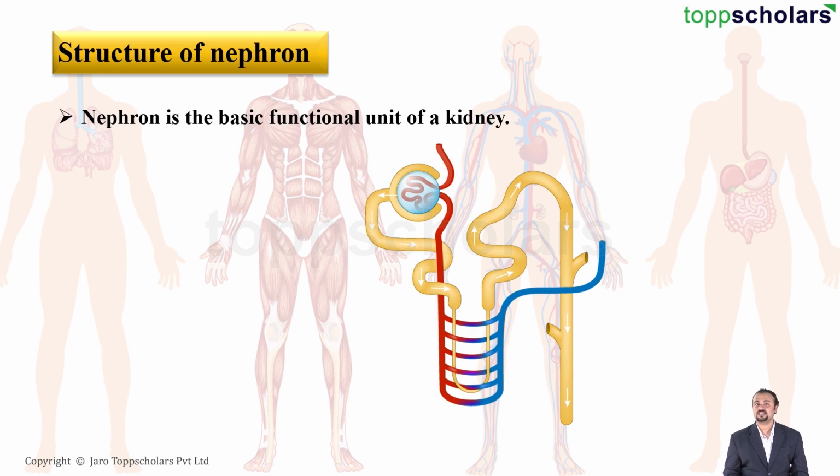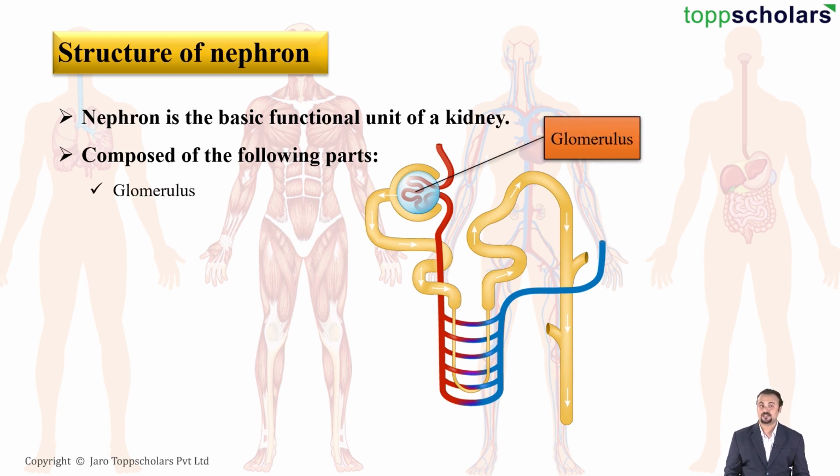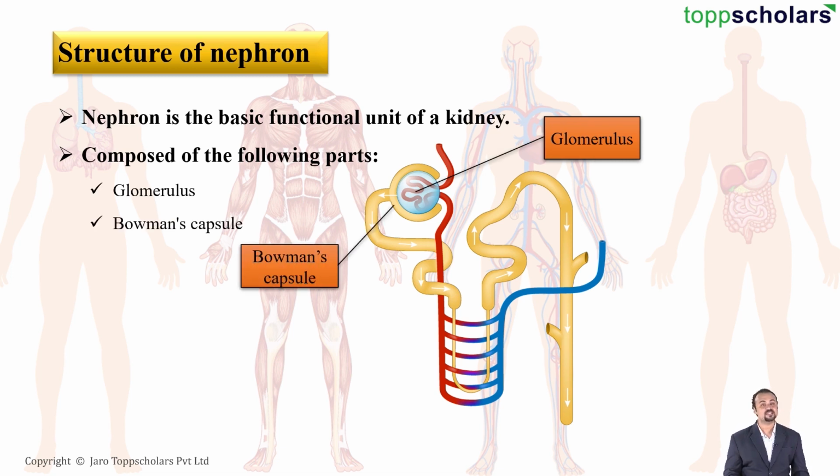So students, this nephron is the basic structural as well as the basic functional unit of our human kidney. And it performs many important functions for which it has different parts. Let us see the following parts. Firstly, it has a glomerulus, followed by the bowman's capsule, and finally the renal tubule. So the three parts are glomerulus, bowman's capsule and the renal tubule.